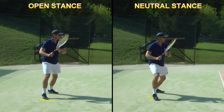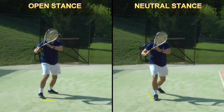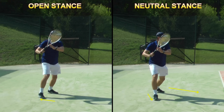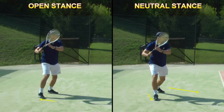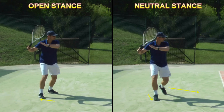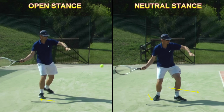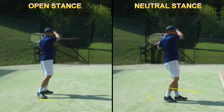But if I continue like this a little bit, you can see that basically the forehands look the same. On the right side will be a neutral stance. I'm going to step forward into neutral stance, but right now in this stage, when I'm beginning the forehand, you can see that they're basically the same. Only when I continue forward, then I'm reading on the right side that the ball is shorter, and now I'm releasing the left foot and stepping into the ball. That's how we transition from open to neutral in almost all cases, unless it's really, really obvious that we're getting a short ball.